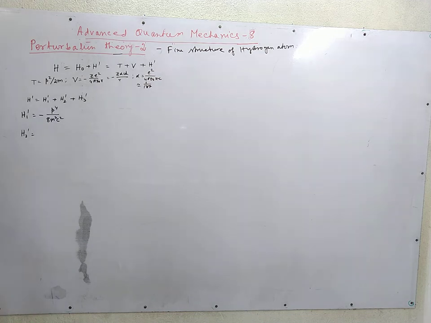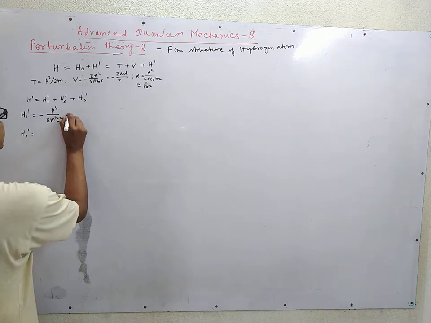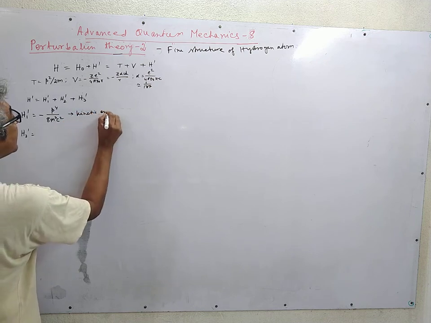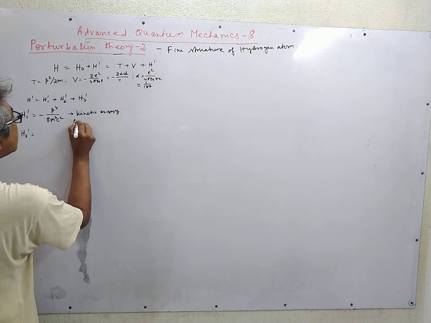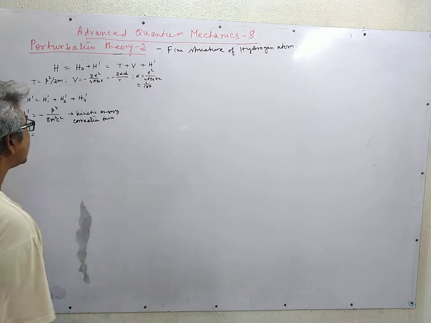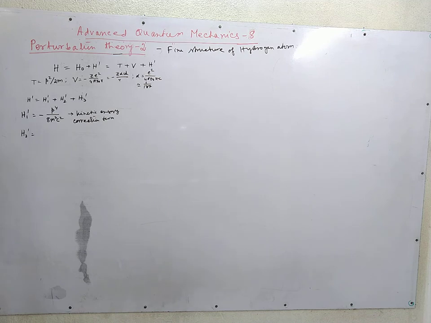As per relativistic theory, there are three first order corrections to the energy. This is one, the correction to kinetic energy, the correction term which we have discussed earlier. We showed that when we expand the relativistic energy expression for a free particle, the first term is mc square, the rest mass energy, the second term is the non-relativistic kinetic energy, and then comes the term that is the kinetic energy correction term.